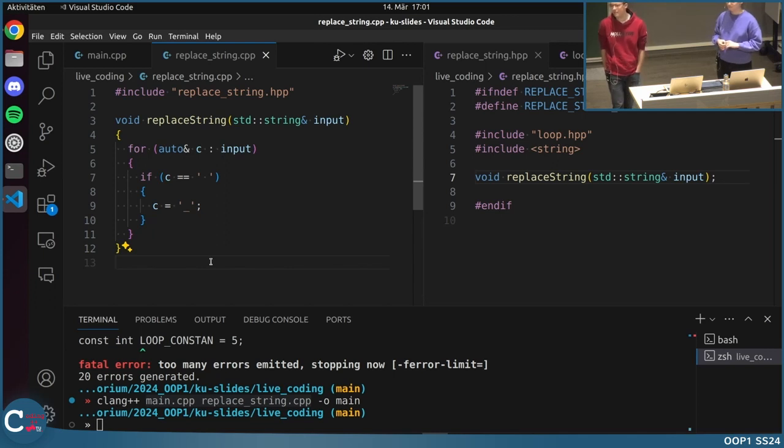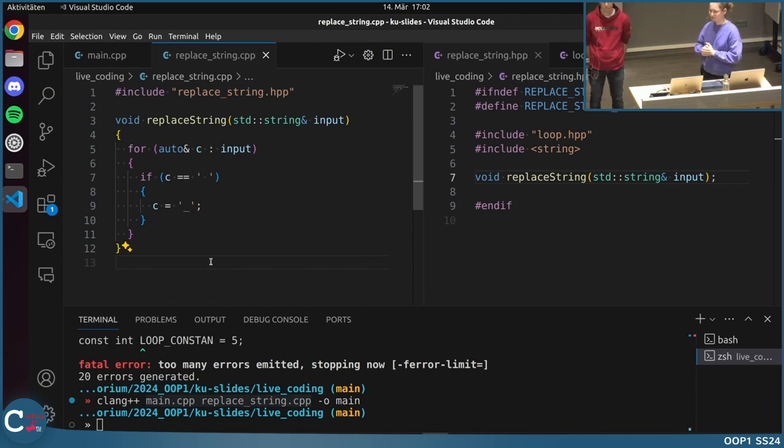Should the header file always be named the same as the corresponding CPP file? Or how does the compiler even know where the definitions of the function prototypes are? Okay, so there were two questions. First, if the header file should be named the same as the CPP file: you don't have to do this, but you should. I don't know if it's in the coding standard, but please do this.